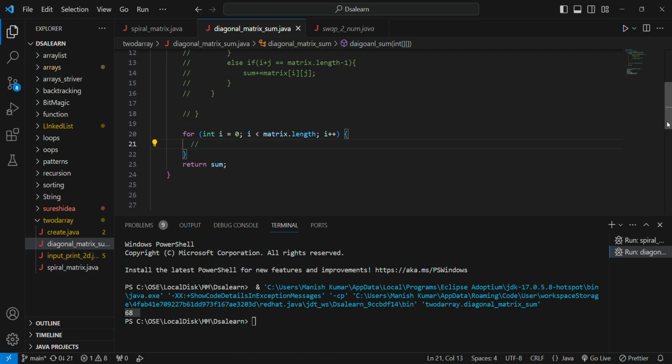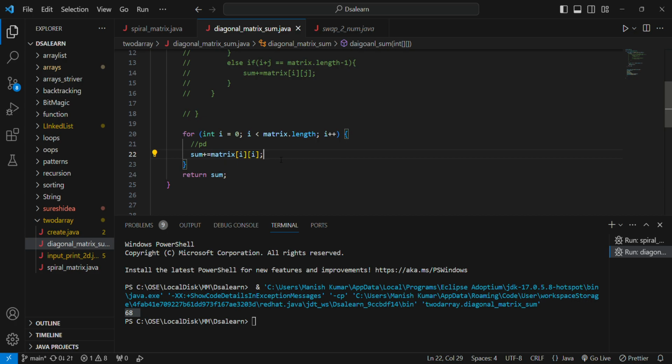So whenever i and j have the same value, that means i and i is the same particular index you can find in that matrix. So for the primary diagonal, sum plus equals matrix[i][i]. This will give us the sum of the primary diagonal.